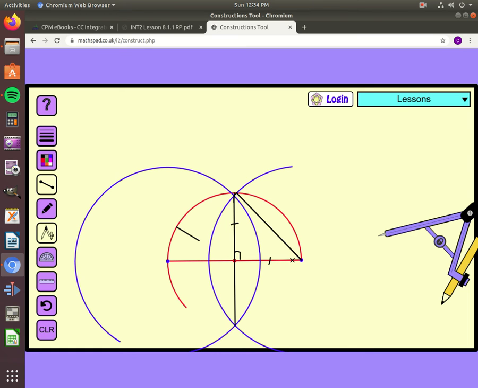Again, I know I went quickly, but I know there's a lot going on with this video, and you can kind of go through and look at CPCTC, and you can look at triangle congruence, side angle side, side side side, etc. And you can understand why these things have to work the way they work. Again, just make sure you realize that these arcs allow me to get equal side length.